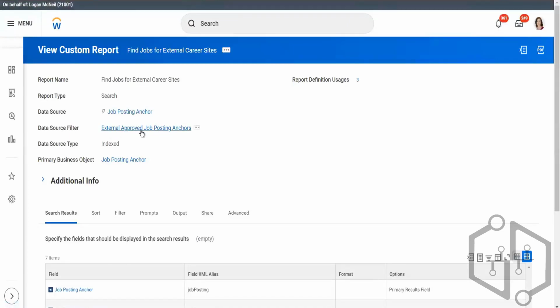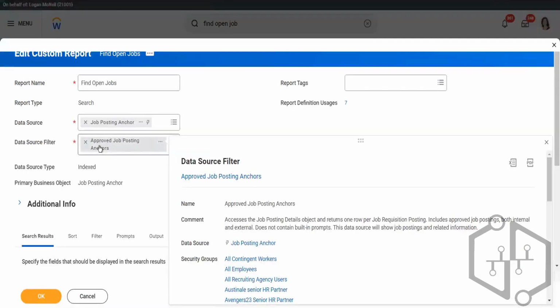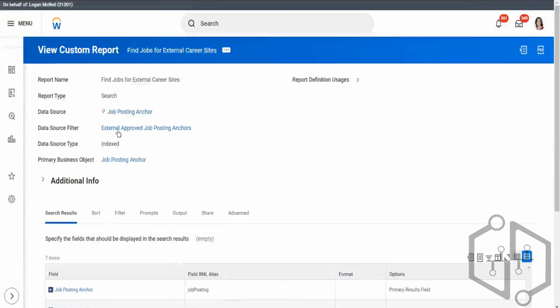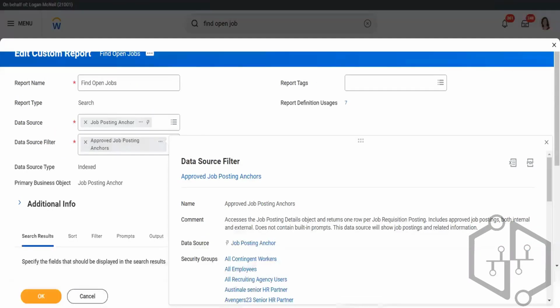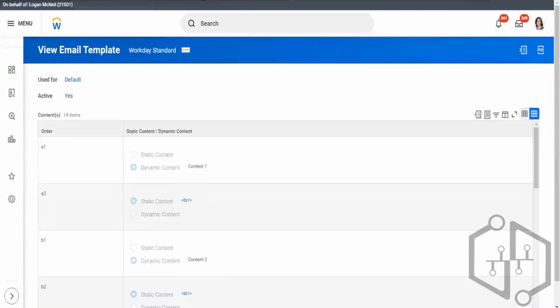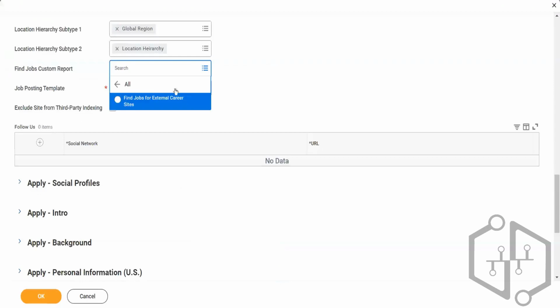So they have used external approved job posting anchors. I think you can use this one also. It should not make a difference. Approved job posting anchors, external approved. I don't think it should make much difference, but you can simply copy paste it. So what is the significance of the Find Jobs custom report?